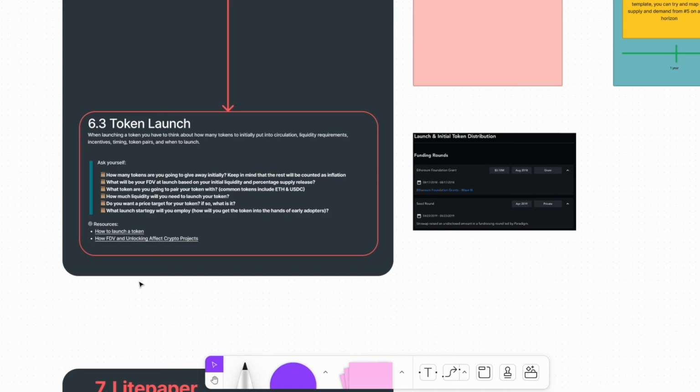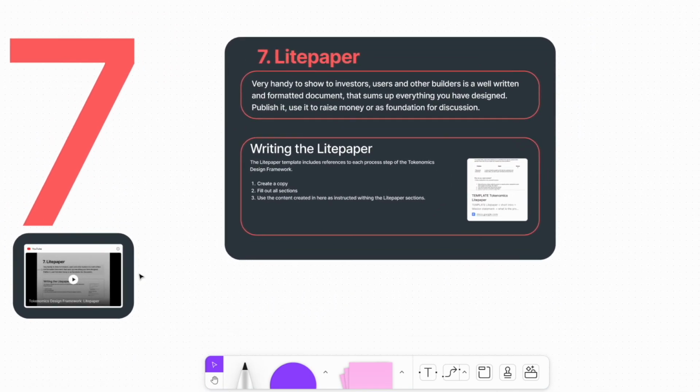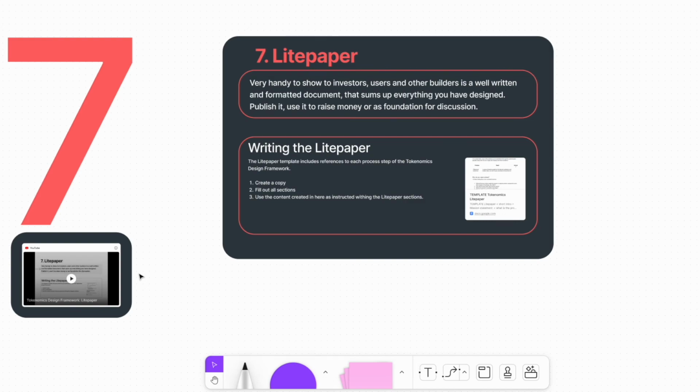Yeah, I guess this is how you could approach that. And then step number 7, which we think is a really important one, is documenting it all. Because there are so many tokens out there trading at high valuations and they just have terrible documentation of what their token does. It doesn't help investors and it doesn't help other builders that are building tokens to learn from what you've done. And so I've got this template here. You can download it, and if you've downloaded or cloned it, it will refer to sections of this tokenomics design framework, and you can look into the different sections and copy out the stuff that you have discovered and put it into this. And then you can use this light paper to share it with investors, upload it on your website, and have it available for other builders so they can learn from what your project did.